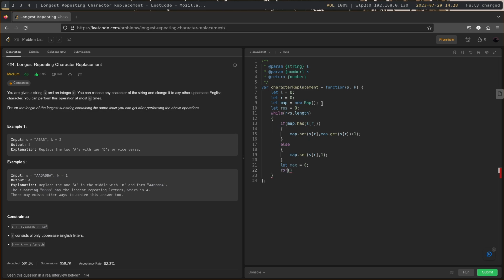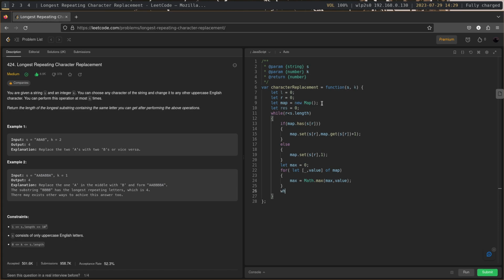For each value of the map, max is equal to Math.max of max and value. Now we have the number of times the most frequent character occurs.